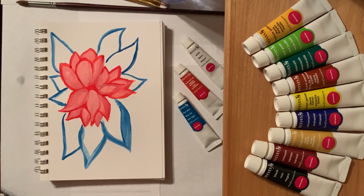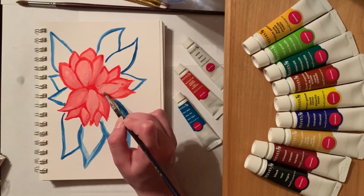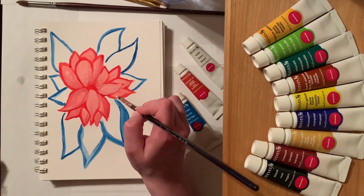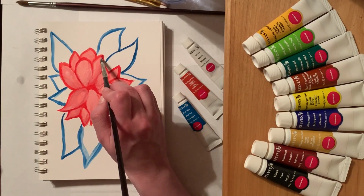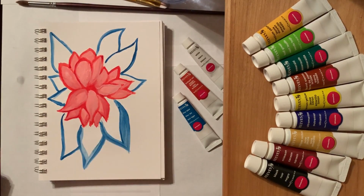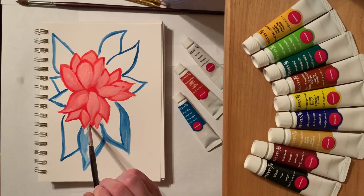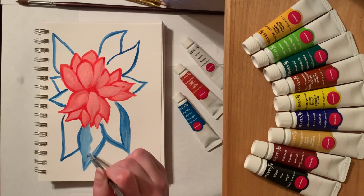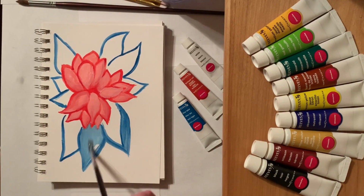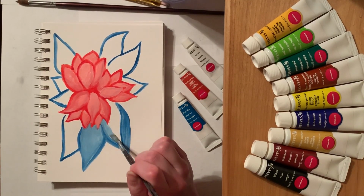I'm really trying to let my supplies sort of take some of the burden of all of the work, and I've just really been liking gouache. I've been warming up to how it works. I've been having a lot of fun, and I'm really proud of where I'm currently at in my skill level using gouache. But that's not to say that I don't still have room to grow. I'm not saying that I won't be making any more experimenting with gouache videos. Actually, quite the opposite. I do already have one filmed.